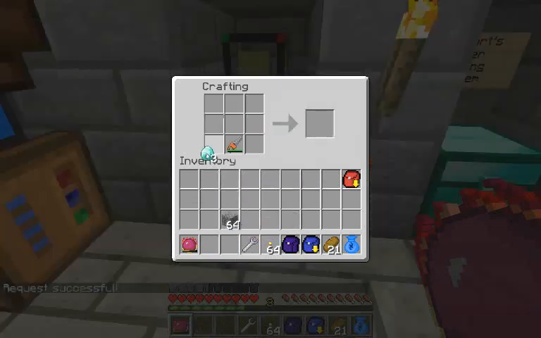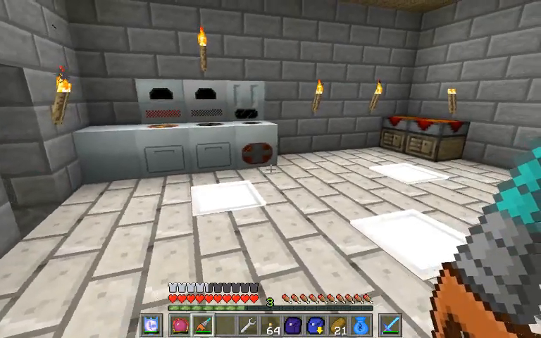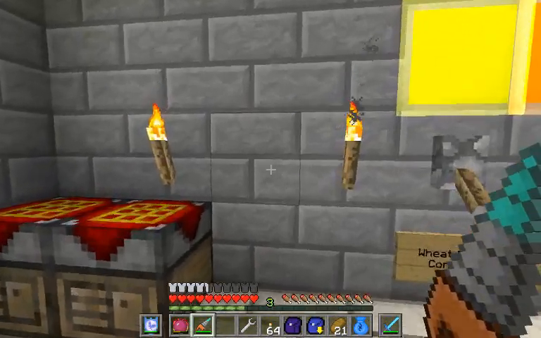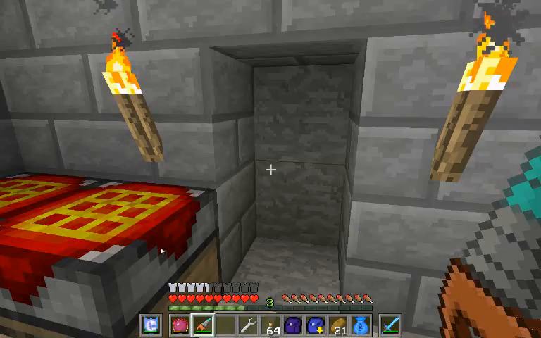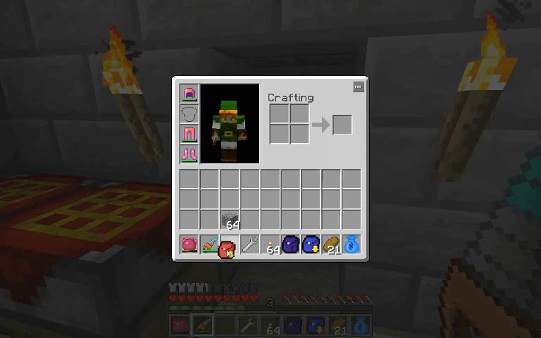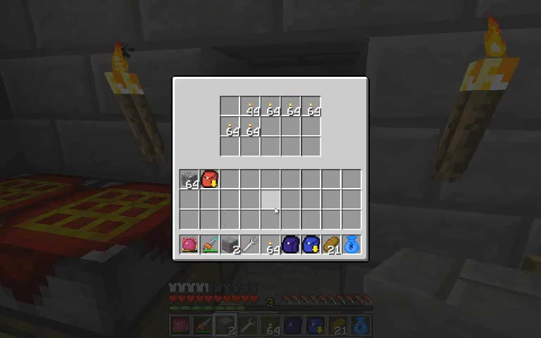I'm going to upgrade my mining drill with 3 diamonds to a diamond drill. So it's a good thing I got that lap pack ready, because this diamond drill uses a heck of a lot more energy. It's also very quick. Look how quickly it ate through that stone brick. And this thing is able to break obsidian.